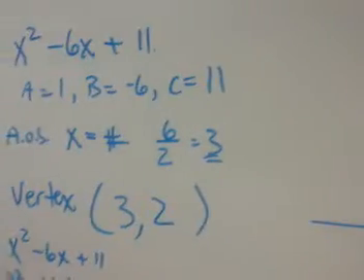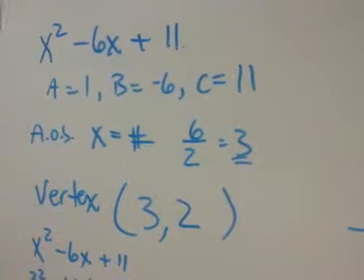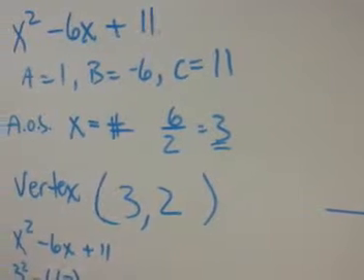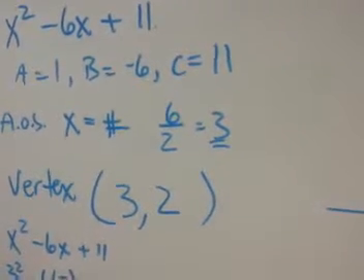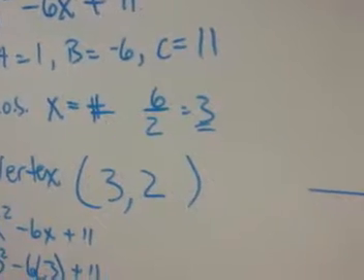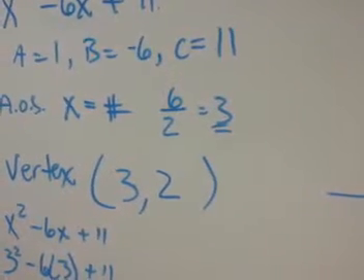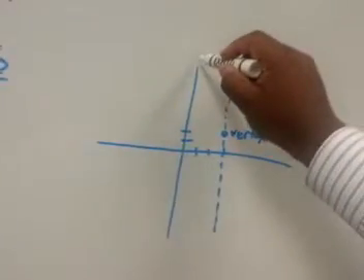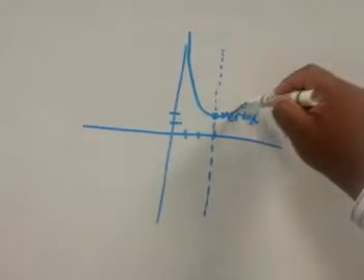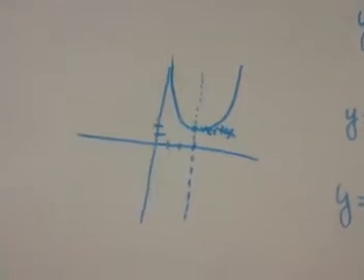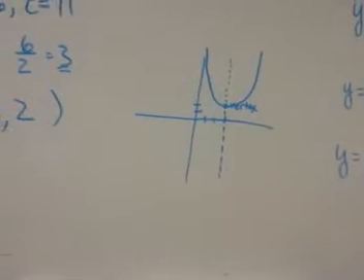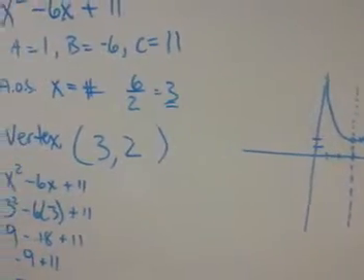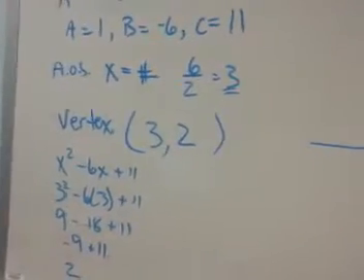And if we wanted to sketch this parabola, we can say, well, the a is positive, so we know it's going to look more like a smile. And because the a is actually a 1, it's going to be curved the same way the parent parabola is. Remember that parent parabola, y equals x squared? It's going to have that kind of curve. So that might look something like this. Not too skinny, not too wide. So that's our first one. The axis of symmetry is x equals 3, and the vertex is (3, 2).